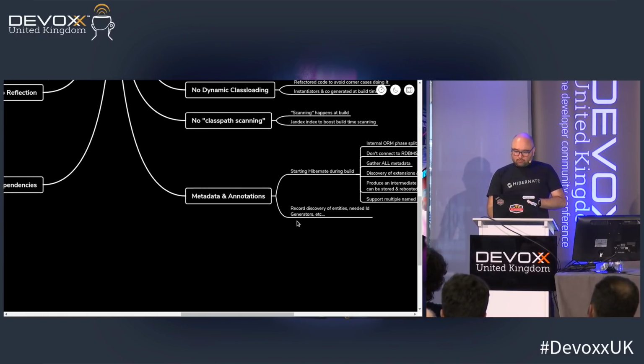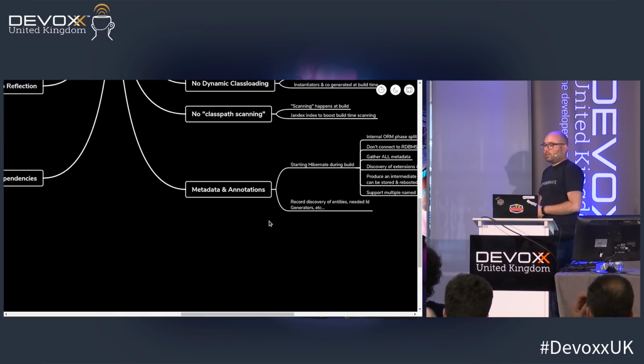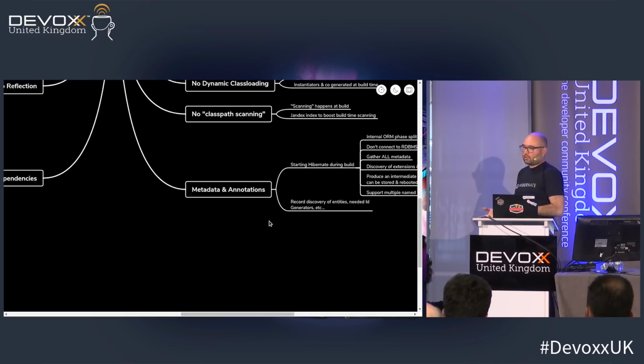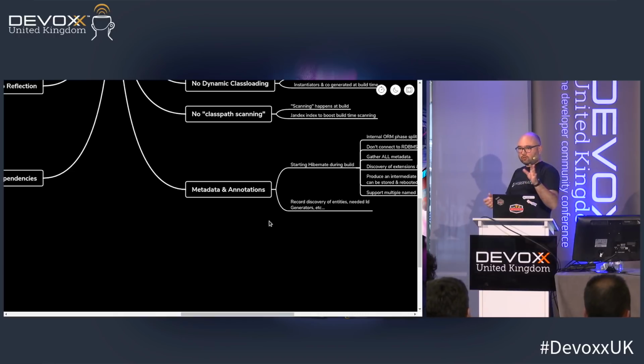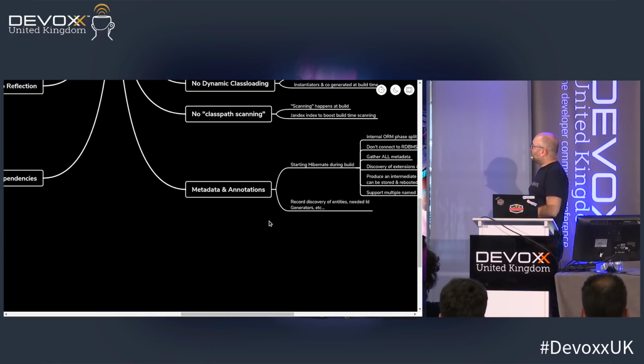But let's go to metadata and annotations. Another thing that Hibernate needs to do is figure out what your model is, where your entities are. Normally this is done by class path scanning: let me find all the objects which are annotated with JPA-specific annotations, and then I want to read all of their properties via reflection. So, is there a public constructor, which getters you have, what's the ID, and all these things we need to know. Now the trick here is simply: don't do it at runtime.